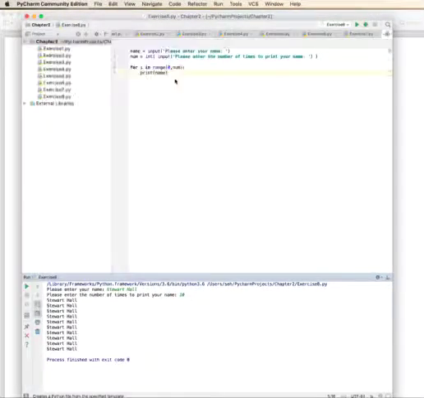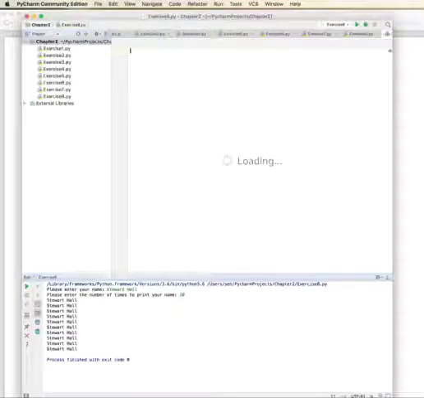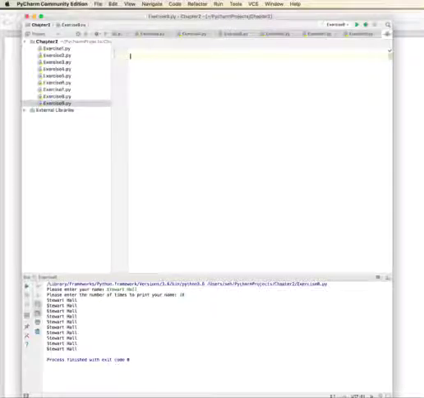So let's create a new Python file called exercise 9. Now, this Fibonacci series is basically going to be a for loop. So let's go ahead and ask the number of numbers to print.